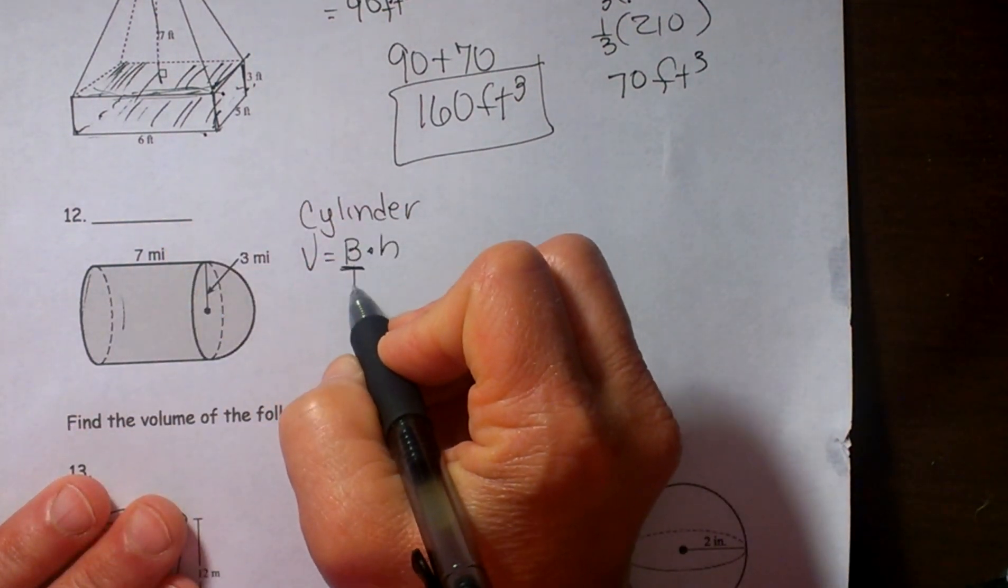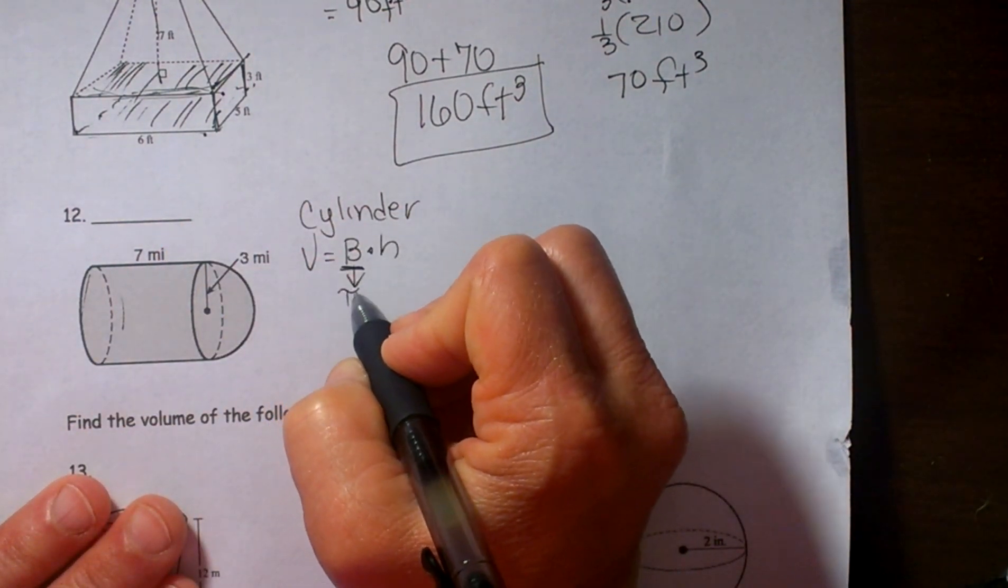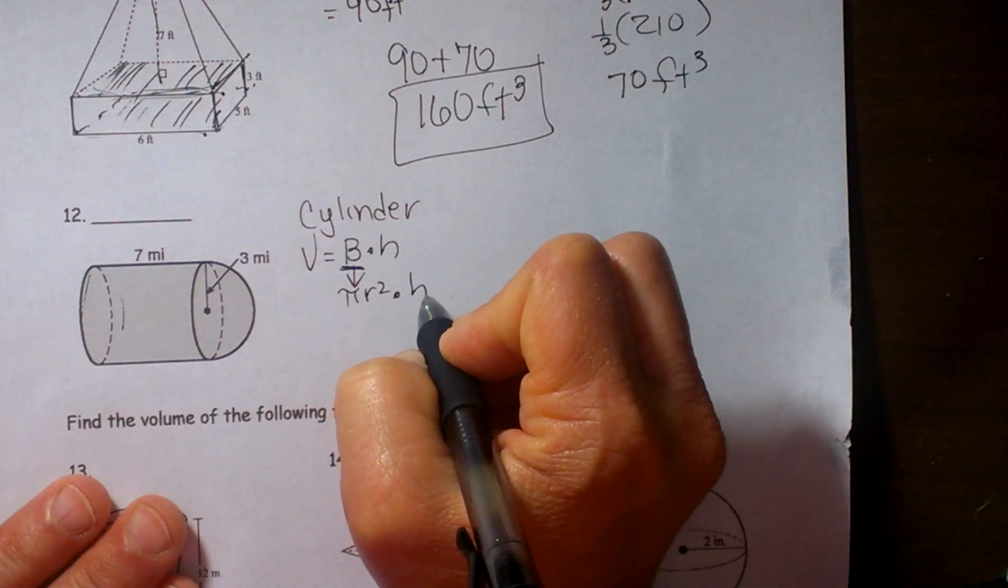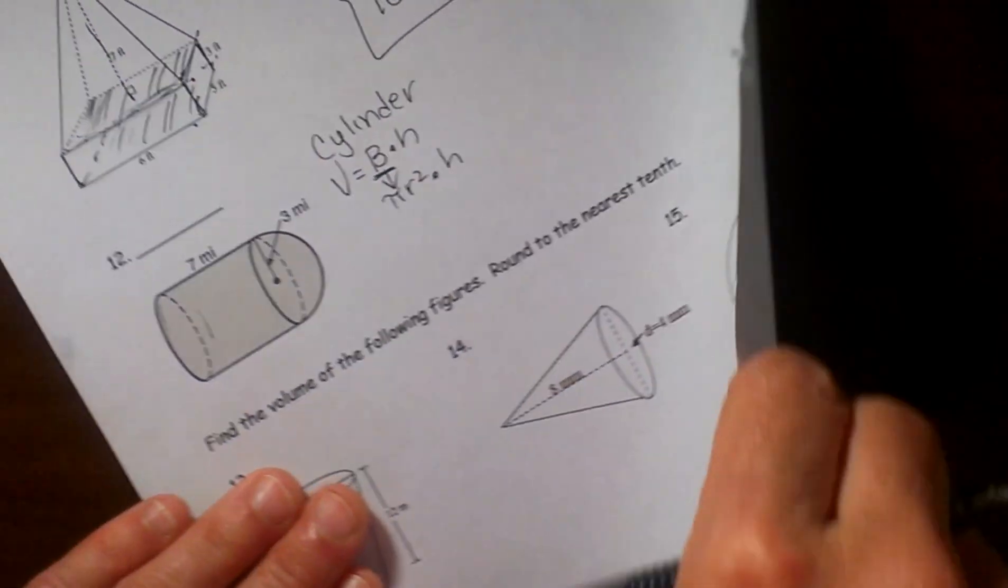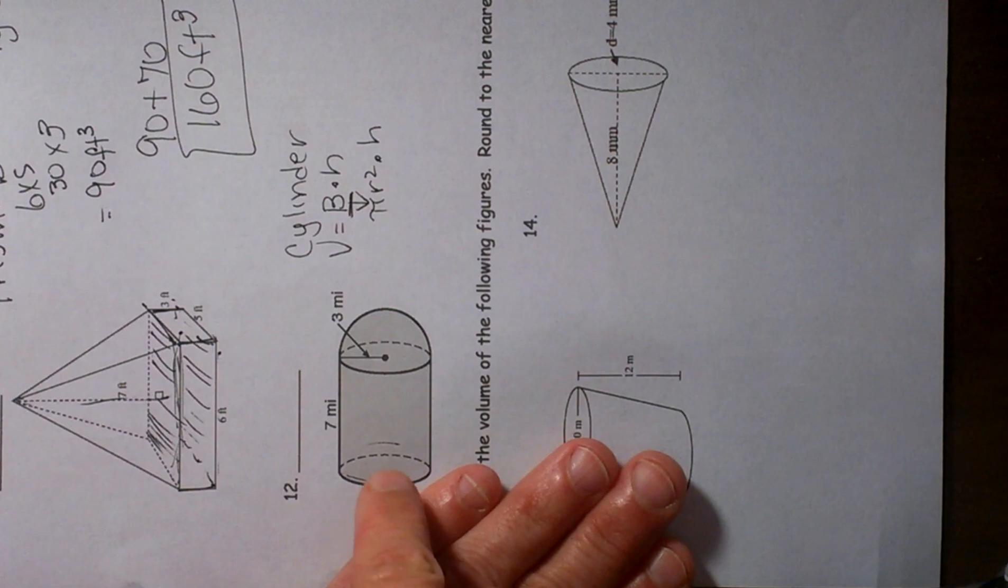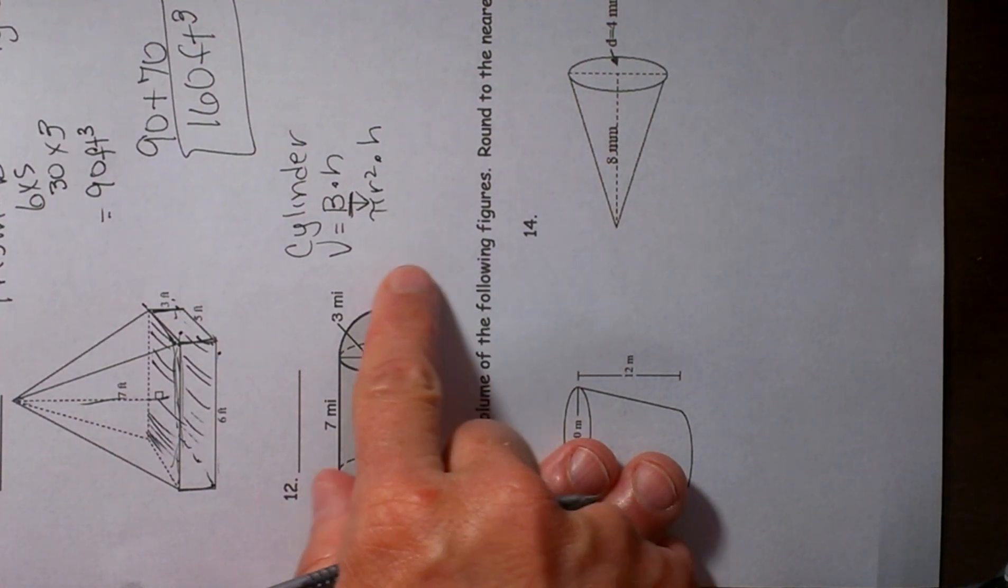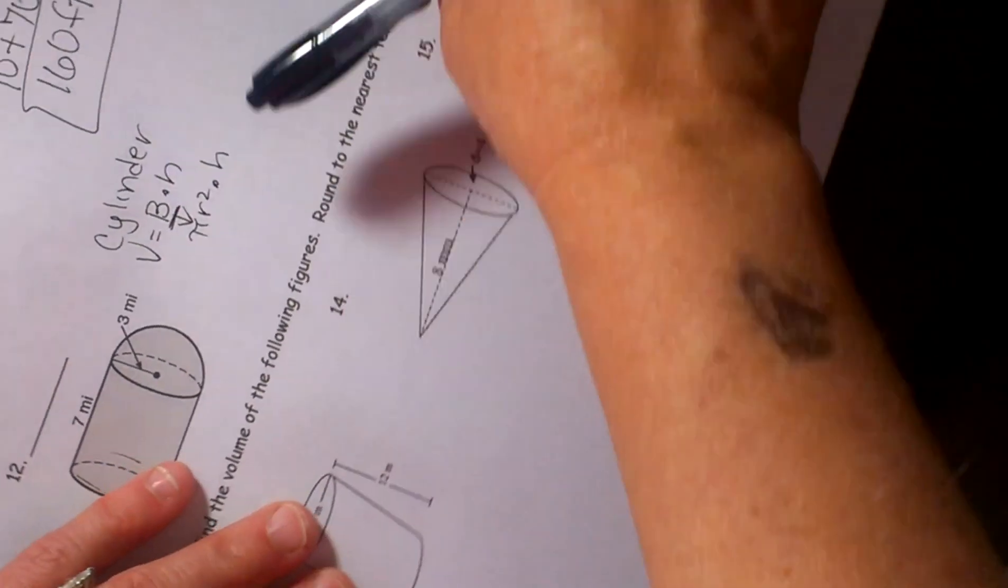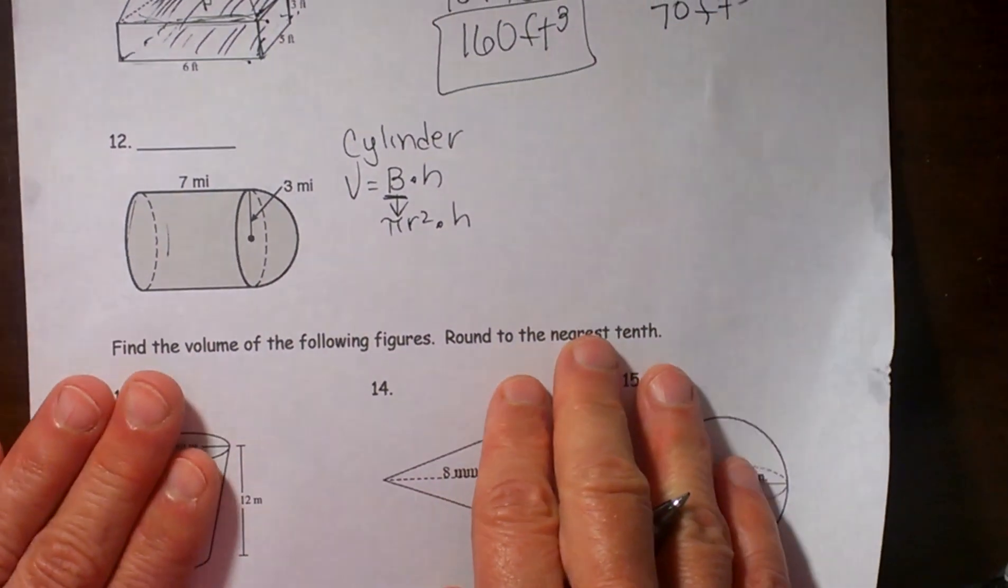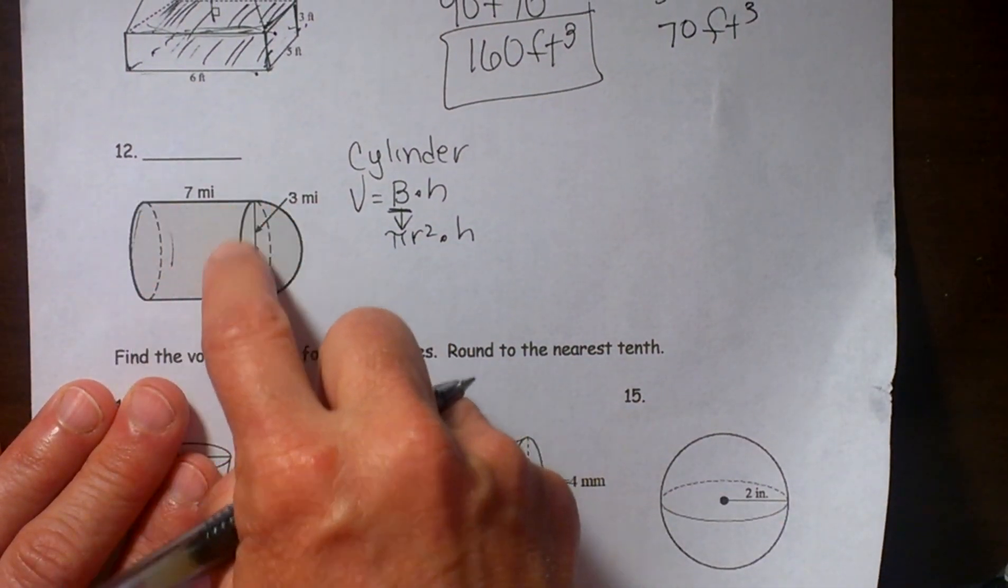So let's think what is the area of a circle, pi r squared. Let's take that times the height. Now you may need to take your paper and turn it and look at it like this so you can see your base is a circle and this is your height. Ok ignore the sphere for a minute, or that is a hemisphere actually. And let's concentrate just on this circle.